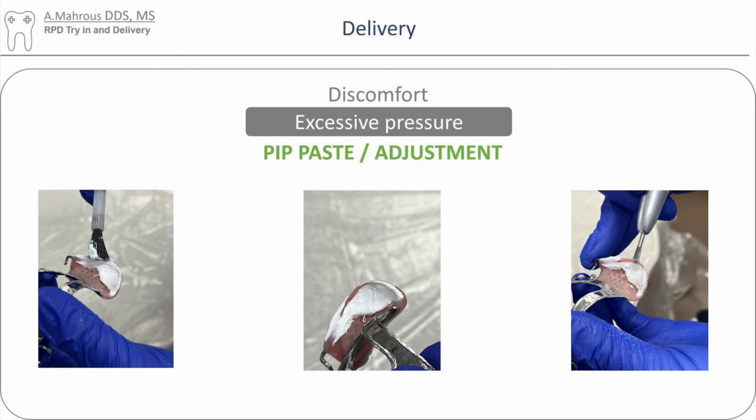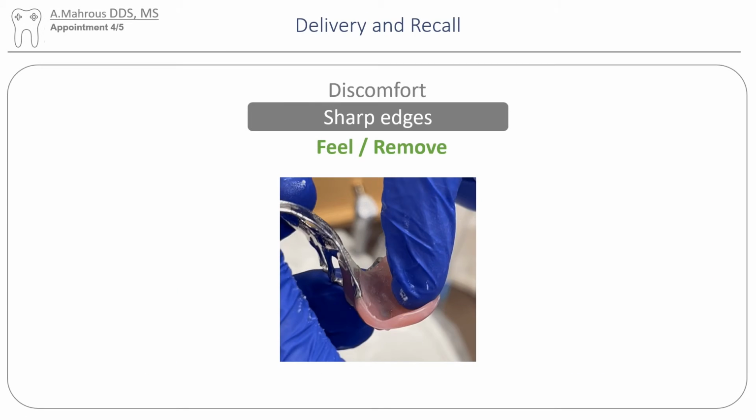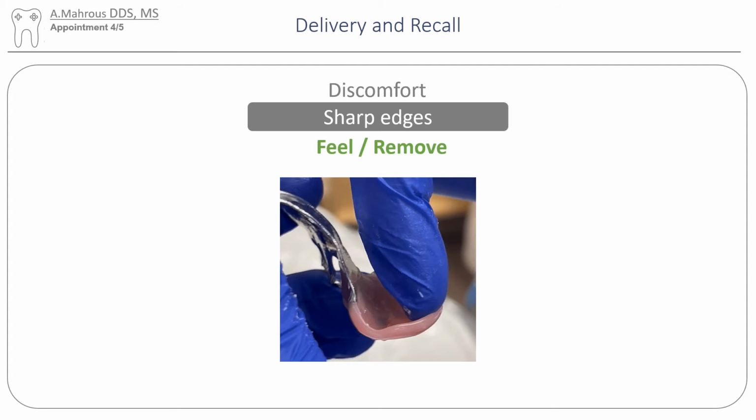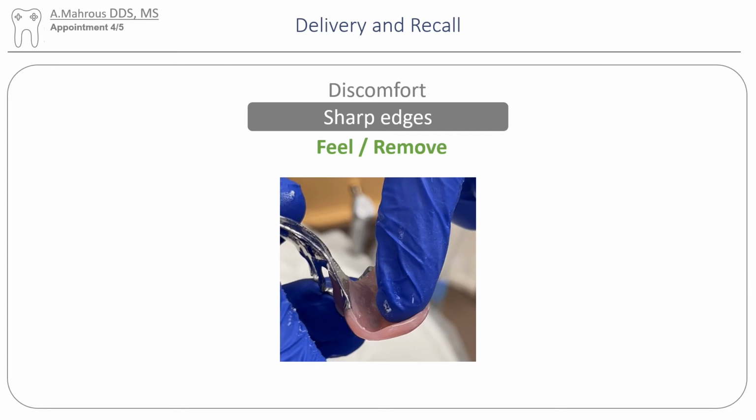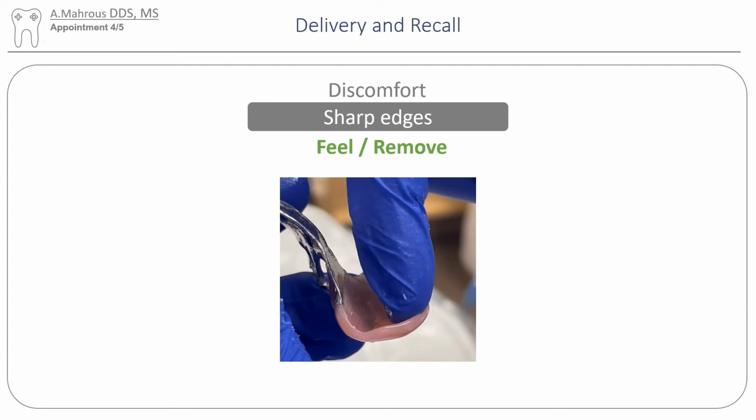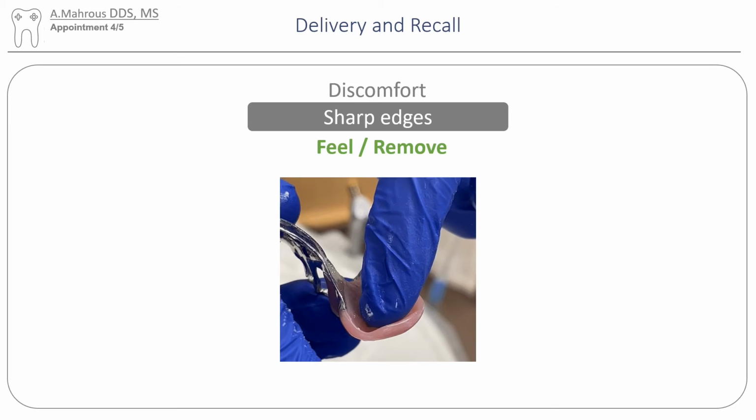Discomfort is another common complaint during delivery. This can sometimes be caused by excessive pressure. In order to identify those areas, PIP paste can be painted, areas of show-through are marked and adjusted, and tried again. Sharp edges on the denture base are also a common cause of discomfort and should be removed. A good rule of thumb is, if it's sharp to the touch, then it's sharp for the patient.